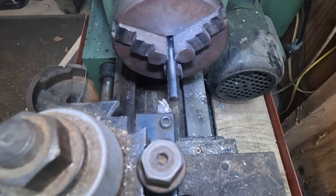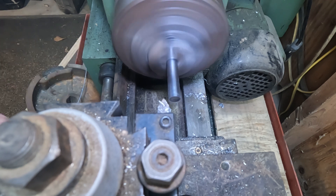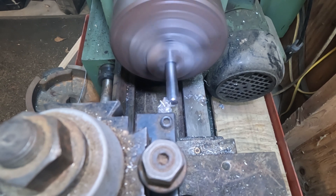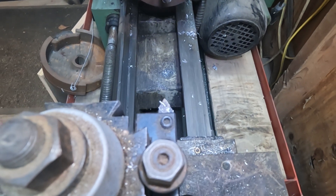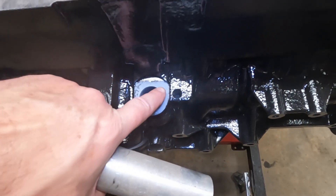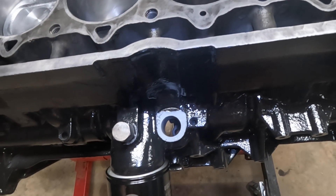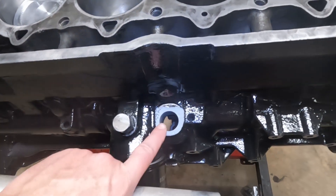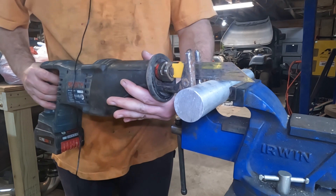We're going to take the sharp edge made while cutting with the grinder off the shank of the screwdriver. Next, we'll use some aluminum bar stock and turn it down to a T-hat profile so we can slip it inside and drill a hole through it to slide the screwdriver through. We'll cut a piece of the stock off and use that to make the adapter. I don't have an elegant saw, so I'm just going to use my Sawzall to cut the stock.